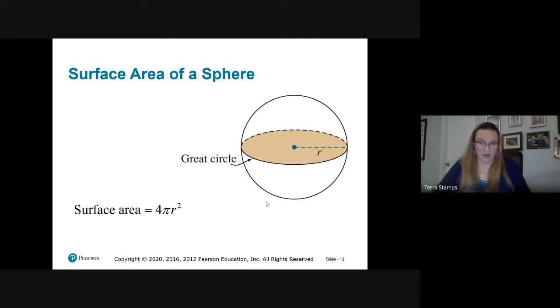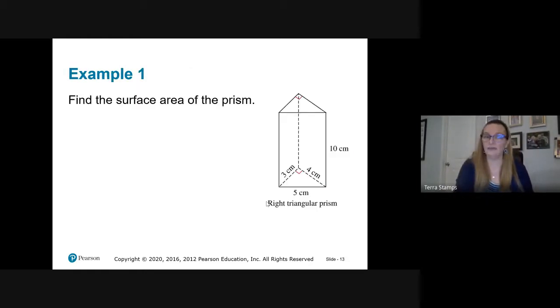A sphere. All right, this one, you're just going to have to take my word for it. The surface area is 4 pi r squared. We derive the surface area in Calculus 2, using cross sections, and we talk about the area and the volume and stuff in Calc 2. But for now, just gotta trust me.